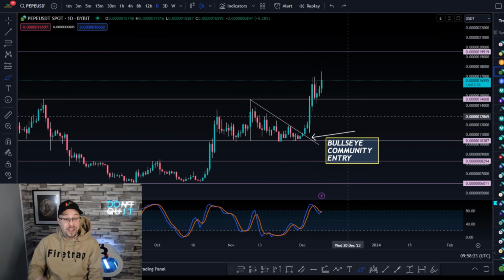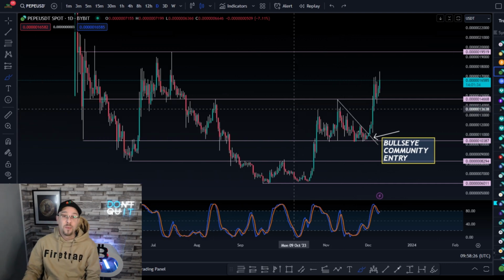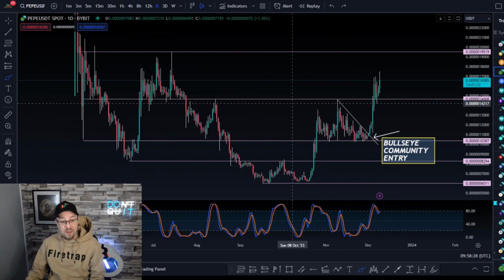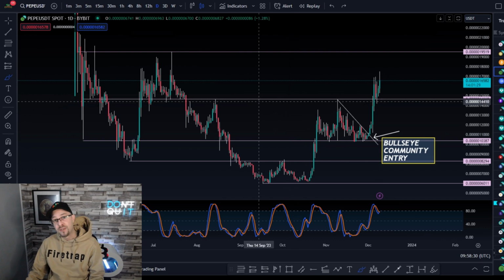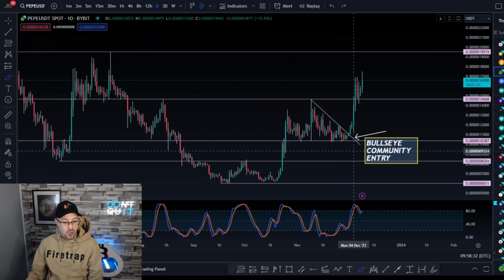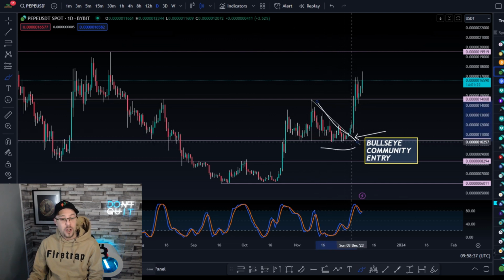We're talking about appropriate risk management because we've got our levels built in. We know what areas that we needed to break. And we've broken one of those areas, which was this previous resistance. And that was the neckline. We took the right shoulder. And we said the breakout of the right shoulder was going to be an optimum entry.